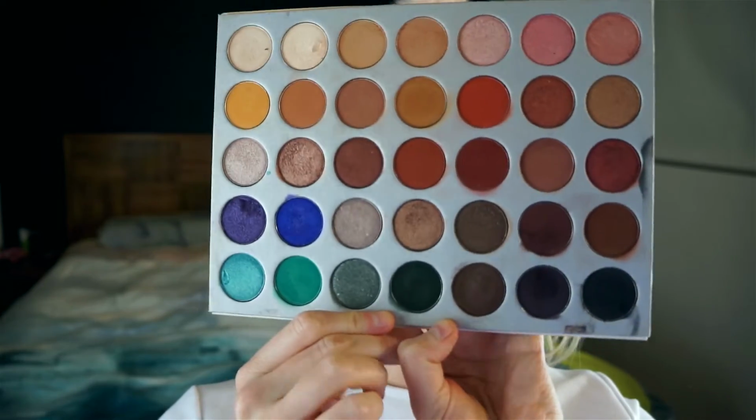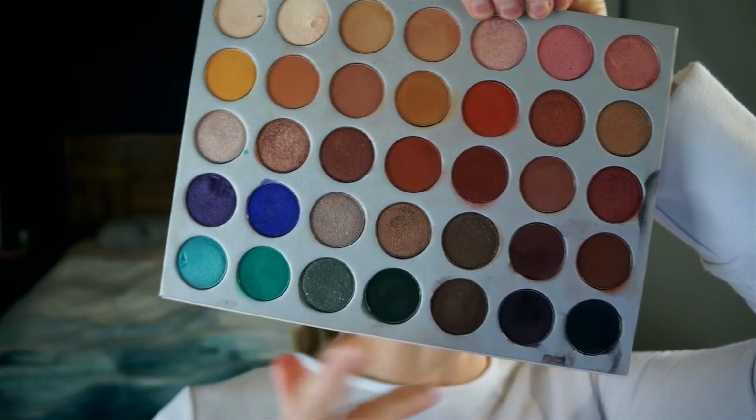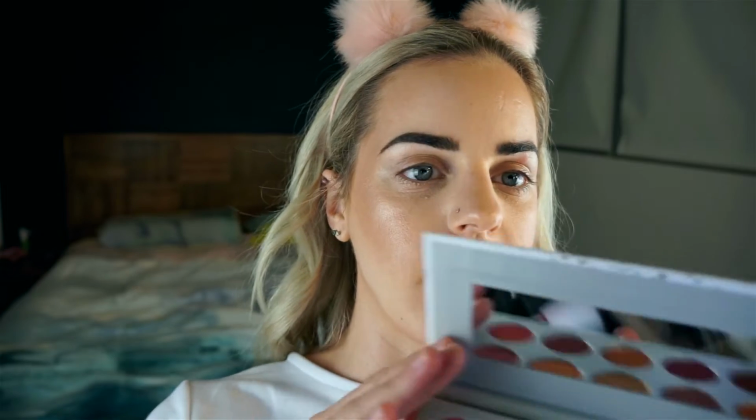Mine is so dirty and busted up and I absolutely love it. So yeah, this is her Jaclyn Hill palette, the original one with Morphe, and the Dark Magic one has these greeny tones in it, like that, super pretty. And then the next one we've got is Ring the Alarm. This is the reddy tones here.